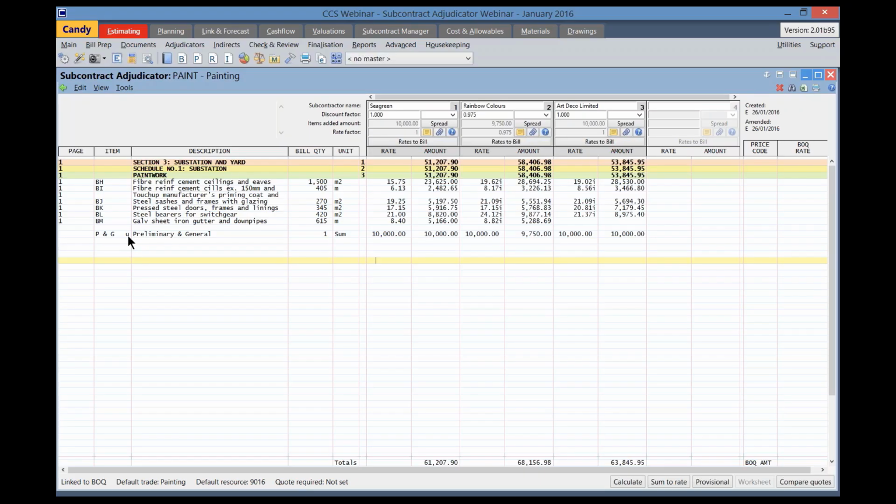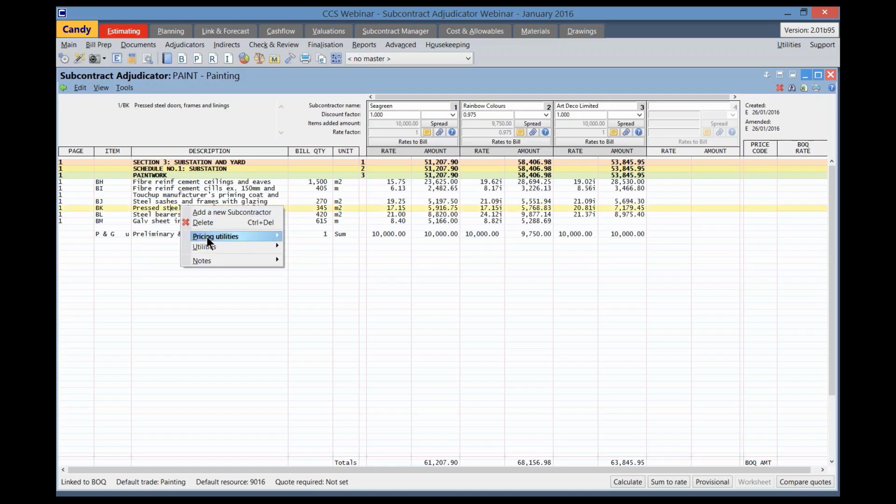To view a list of some of the other markers that you could encounter in Subcontract Adjudicator, I'm going to right-click here in the description column. I'm going to go down to Utilities and select Keys to Markers.